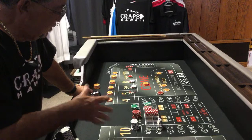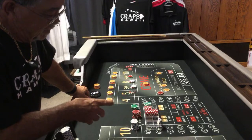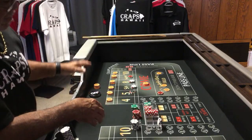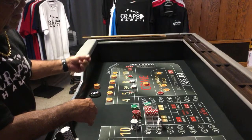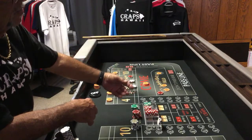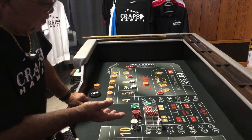So I tend to not work on the come outs anymore. If I'm going to get caught on a point 7, it's only going to be by one guy. And if you've seen a lot of point 7s on the come outs, they roll, they got a point, then 7 out, next guy same thing, or two guys later, point and 7 out, and the table is not doing very well, then maybe you want to play a 2 count.